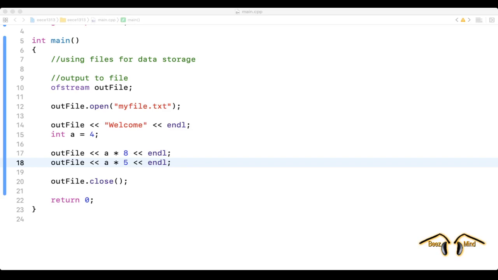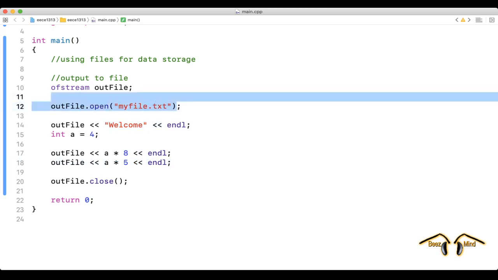Okay, now I have changed the program, but the file name remains the same.